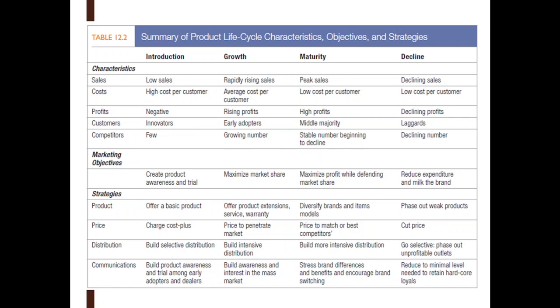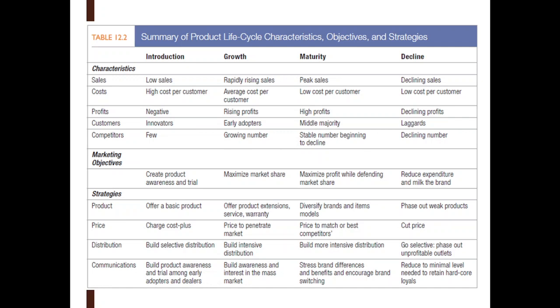In terms of marketing objectives, I'll read them out. Introduction: create product awareness and trial. Growth: maximize market share. Maturity: maximize profit while defending your market share. You want to stick there. You want it to be a bell-shaped curve. You don't want it to be a steep curve. Decline: reduce expenditure and milk the brand.